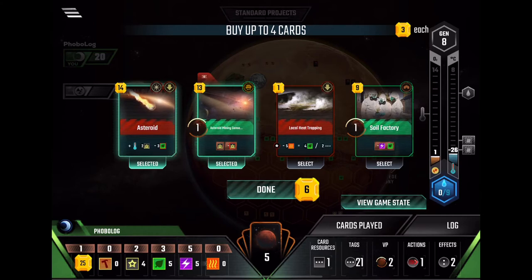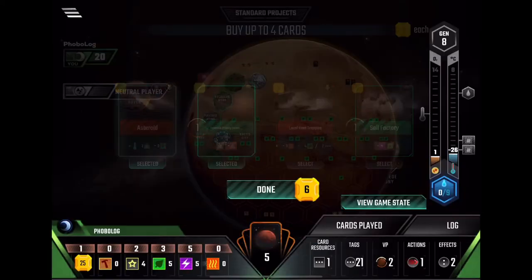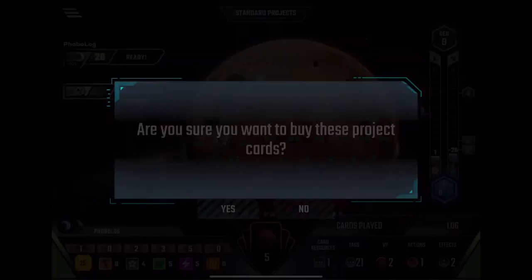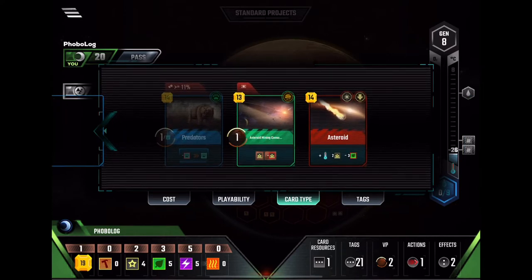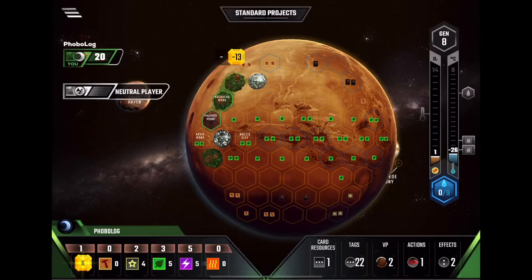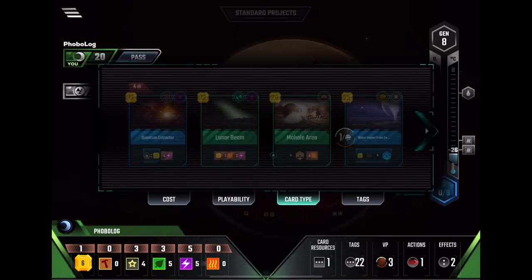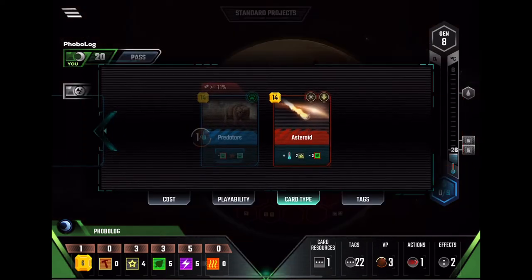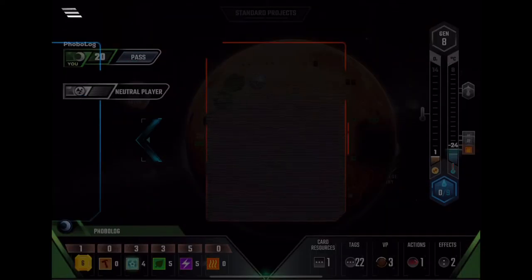Soil factory is tempting. So I spend 5 heat to either gain 4 plants, or no. Get out of here, that hot garbage. $6 well spent. This is where we turn things around. So we have to do this. This is just a no-brainer. Our whole strategy is going to be around titanium. We got to get the titanium. Because that's the strategy. That's what we're doing. Now we can't build. Oh, but this one's going to give us 2 titanium as well. And that's also going to raise up our heat. Yep.